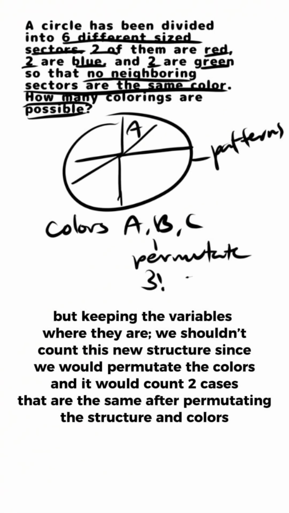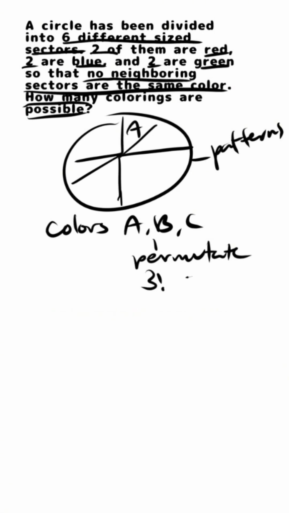Without loss of generality, assume the sector as shown is A. This is sector 1, and we can number the rest of the sectors 2 through 6 counterclockwise. Obviously, both sectors 2 and 6 can't be A, so the other A can only go in sectors 3, 4, or 5, which is what we'll do casework on.